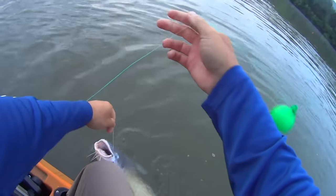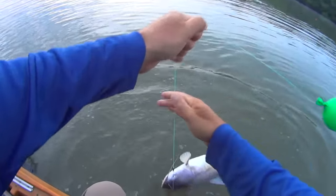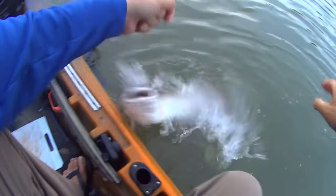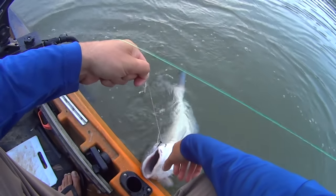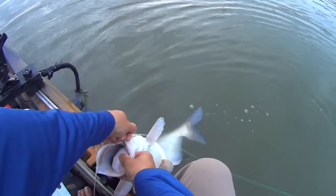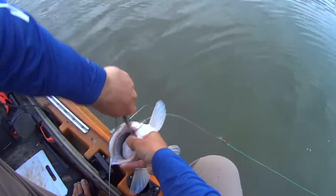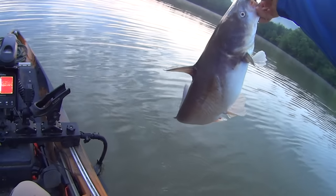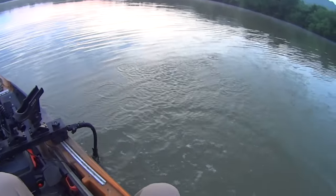This shallow water bite has done me well the last couple trips. I am inclined to ride the shallow water bite until it dies. Here's this fish right here — old blue cat. He's a larger dink. That's a nice way to start the morning. I'm about to get turned around here and we'll get trolling out of this creek, but that's a good start.